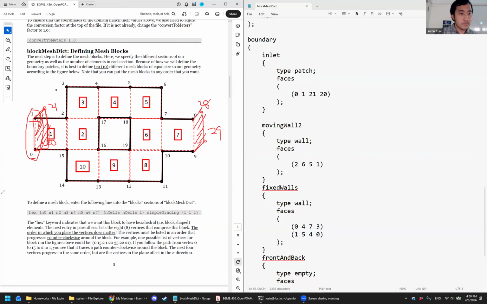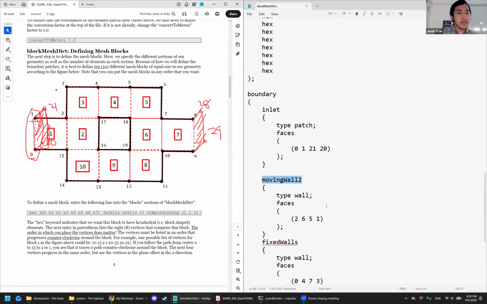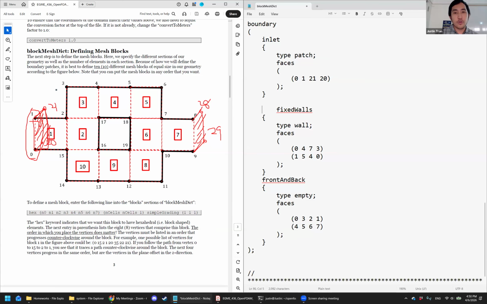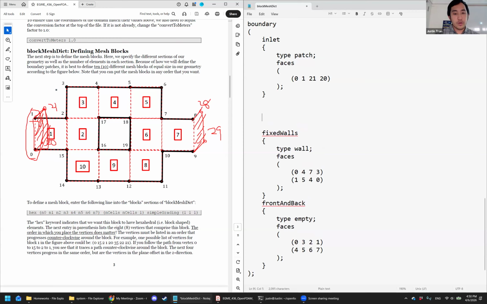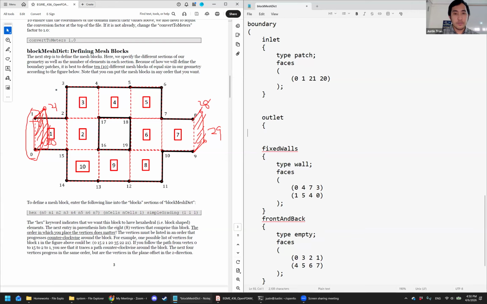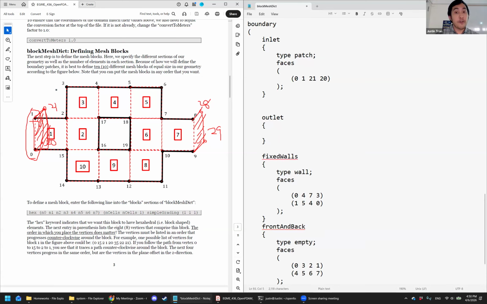So let's go ahead and change this one here. I think I have a fourth one here just because I was fiddling around with it in class. If you don't have a fourth one, so let's say your code looks like this right now, definitely feel free to add another one here. So we're going to do outlet, curly brace, and curly brace. And we're going to type the exact same flags on the inside.